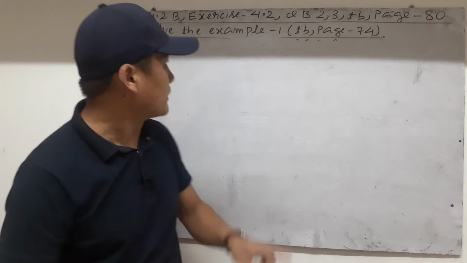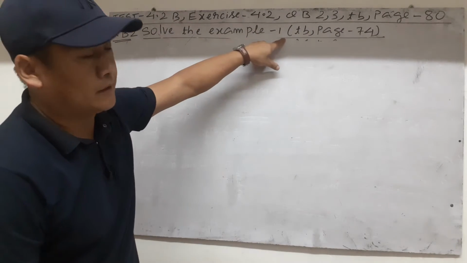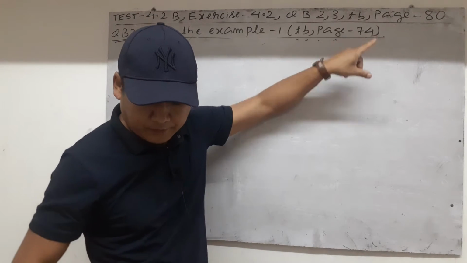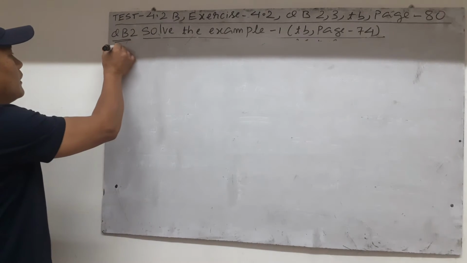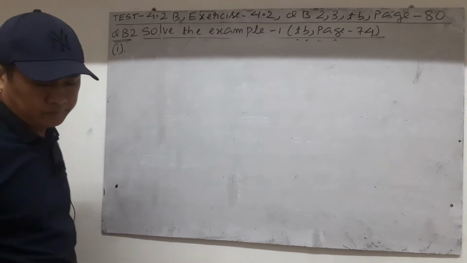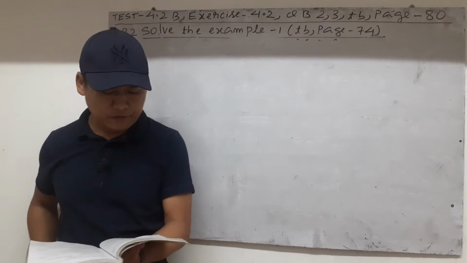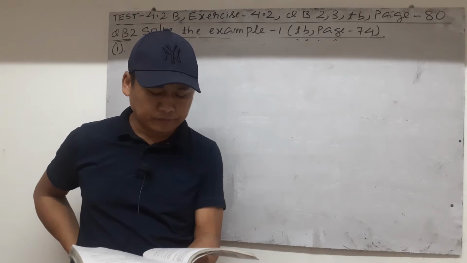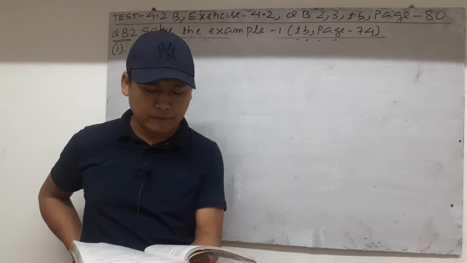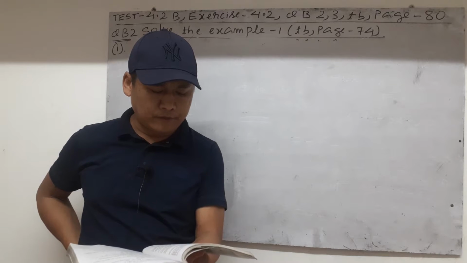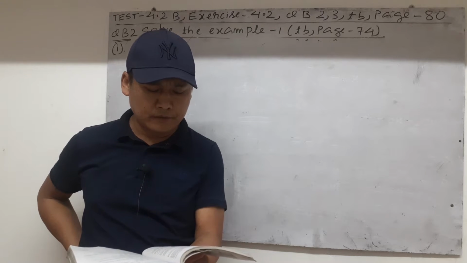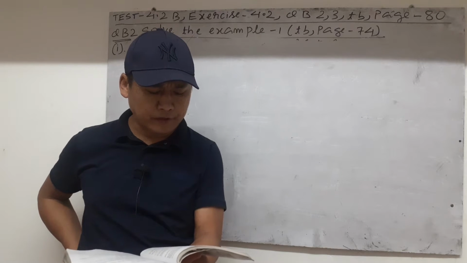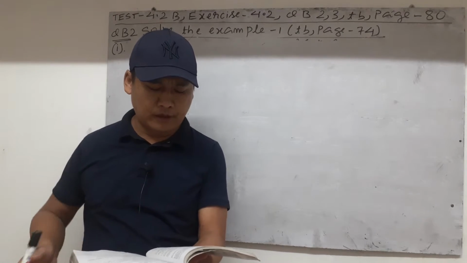solve the problem given in example 1. Solve the example 1, that is on page 74, okay, example 1 is on page 74. So there, the first question, we have to solve it. B2 subheading 1. Let me read the question. John and Giovanni together have 45 marbles. Both of them lost 5 marbles each. And after that, the product of the number of marbles they now have is 124. We would like to find out how many marbles they had to start with.